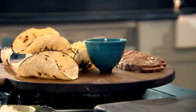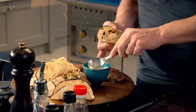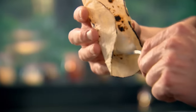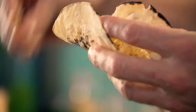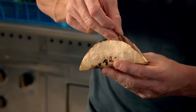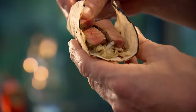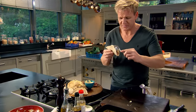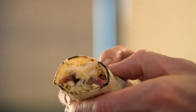Start off with my crispy shell. Back of the spoon with the wasabi mayonnaise inside the taco. And just sprinkle that delicious pickled cabbage. And then just start lining my taco with three or four slices. Touch more of my spicy mayo. And that is how I'd make the perfect taco.